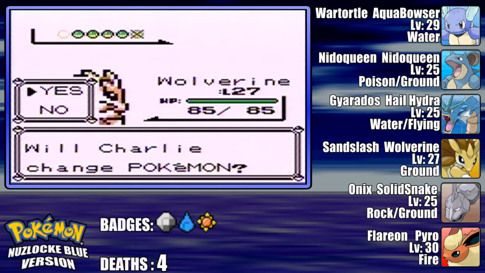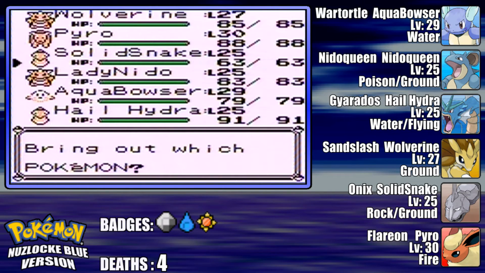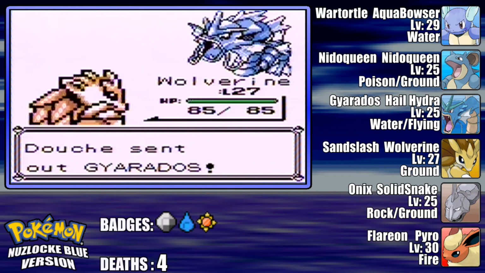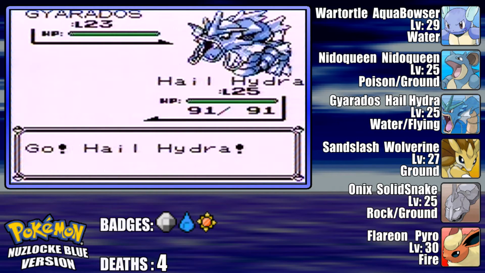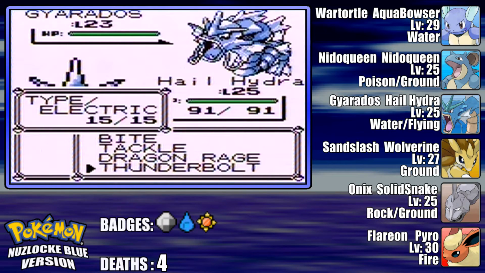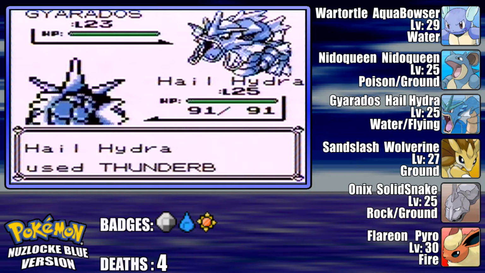Okay, there's a Gyarados. Oh my god, he's packing a Gyarados! Oh, this is going to be interesting. I'm going to get Hell Hydra out. I bet he's a level 25 as well. Nope, 23. It's an epic Gyarados fight! First the Sandslash fight, now Gyarados! But this time he's packing Thunderbolt!